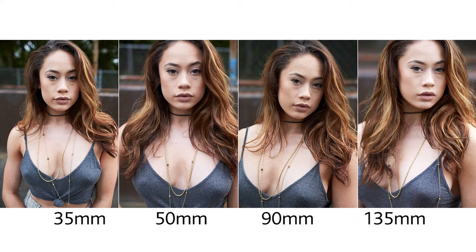The next picture to the right is a 50mm lens, called a normal focal length. This is kind of how humans experience the world — we have an angle of view of about 50mm, so this is a typical-looking image to us. It's a good focal length to use for portraits. However, if you go a little longer in focal length it tends to compress distance and makes people look a little more flattering. The 90mm — the next photo to the right — is close to an 85mm focal length, which is typically what a lot of people use for a portrait.